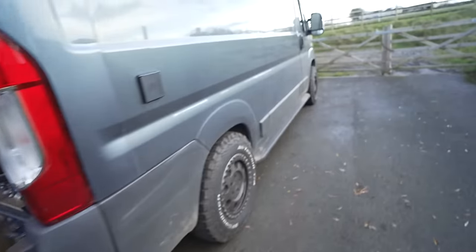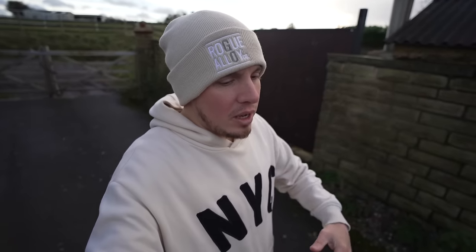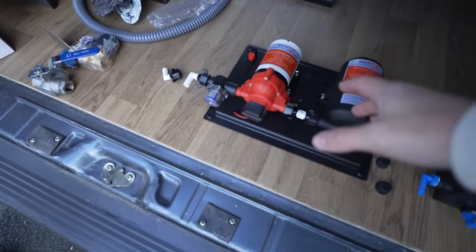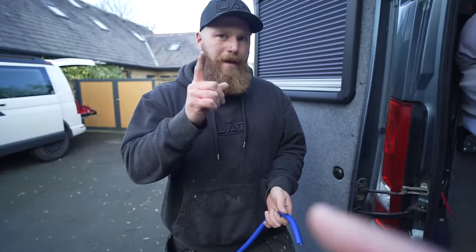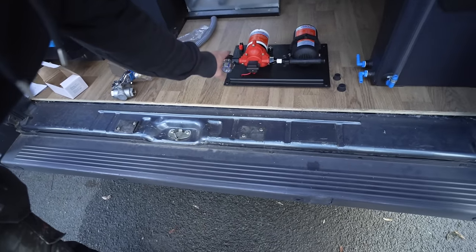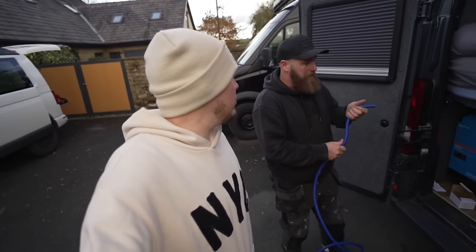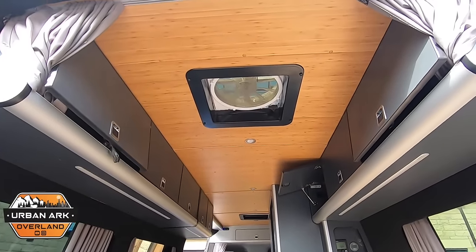Let me show you briefly what's under there. Somewhere under there you can hopefully see the waste water tank. The waste is going to be on the outside, but the fresh has to be on the inside because where I'm going — the Arctic Circle — it will freeze up otherwise. This is my water pump and accumulator. From left to right: filter, pump, accumulator. Aidan was a domestic plumber by trade for 20 years before doing the YouTube thing.